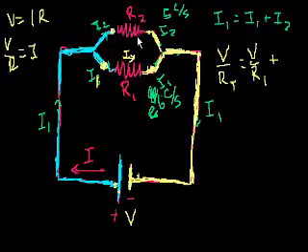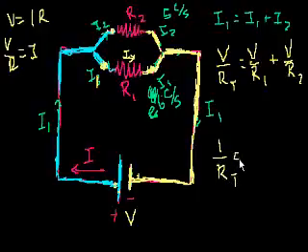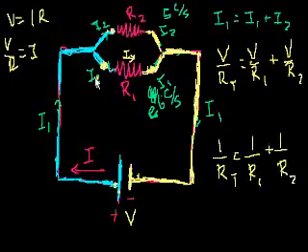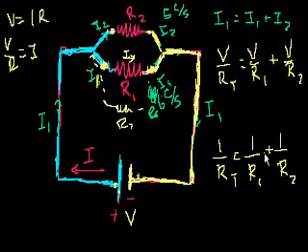And the same logic. What is I2? I2 is this current. What is the voltage across this device? Well, that's just V again, right? It's the same thing as the voltage across this device. So it's V over R2 by Ohm's law. Well, all these V's are the same, so we can divide both sides of that equation by V, and we get 1 over the total resistance is equal to 1 over R1 plus 1 over R2. And you could make that argument if we had an R3 here, let's say, another device, and there's R3. You could use the exact same argument, and you would have a plus 1 over R3. And if you had Rn, or 10 of them, you would just keep adding 1 over R4, R5, etc.